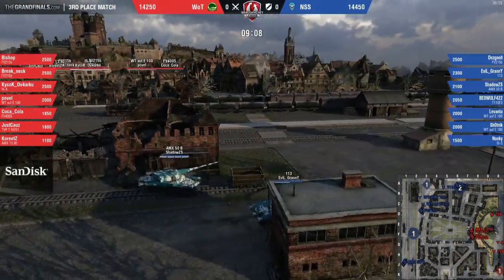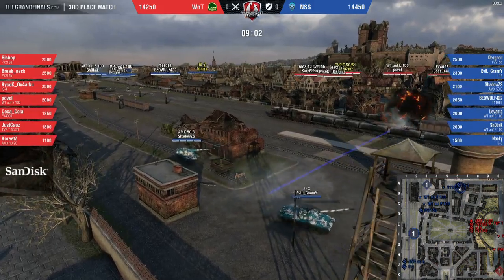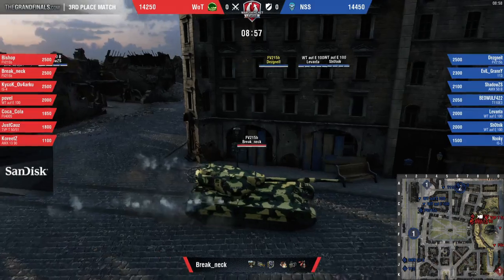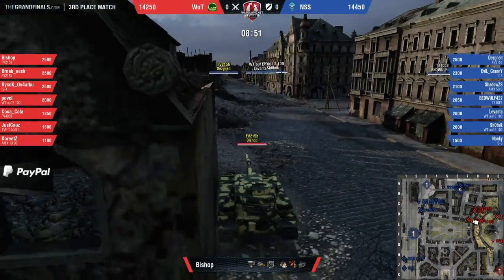We have a push coming up the 8 line straight away from Wombats. Looks like they're not messing around whatsoever. They have the hill support, and you can see here that NSS are pretty much in the typical defensive structure. They go down the 1-2 line with the TD guarding with the E3 in this case. As per usual, the IS-3 is going over here. This is a common strategy here.